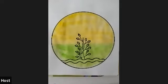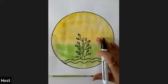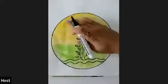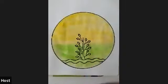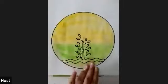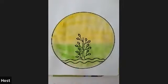Okay, those whose picture is wet, please wait for some time. Otherwise, you will spoil your picture. Just turn on your fan, or fan it a little bit using your old book, newspaper or something. Once it's completely dried, then start with two baby lions and one tree.